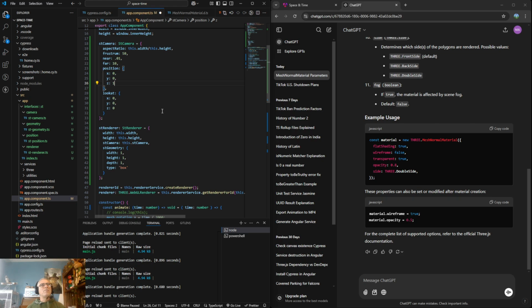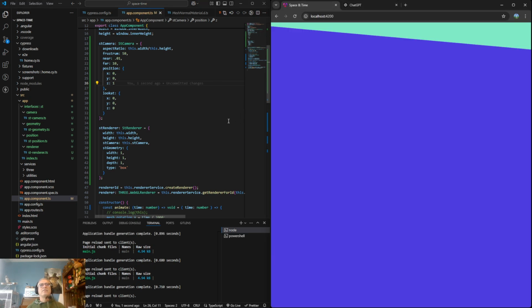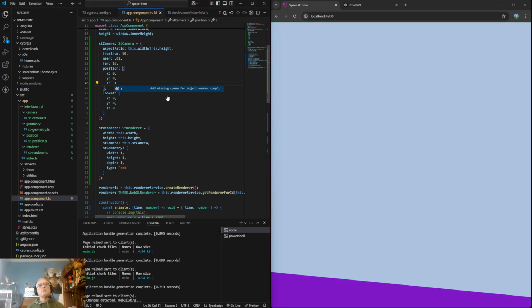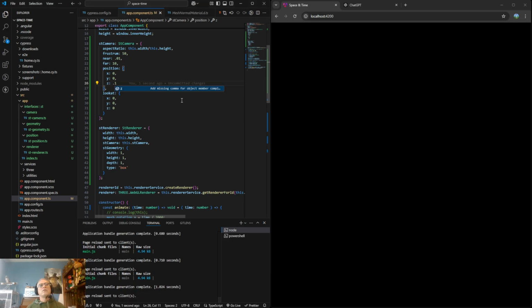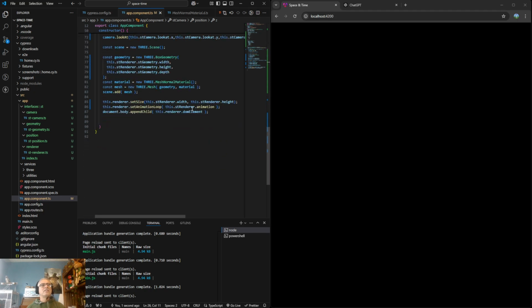But if I make Z 1, then we are inside of, or I guess we're right on it, because it was 0.1. Okay, so now we're inside of it, and now apparently I can do this.